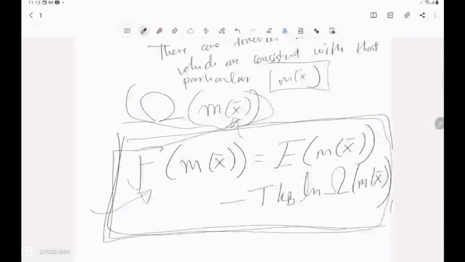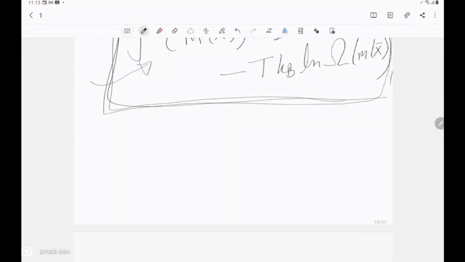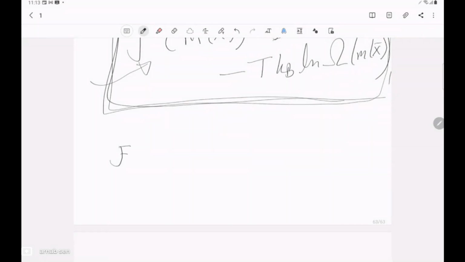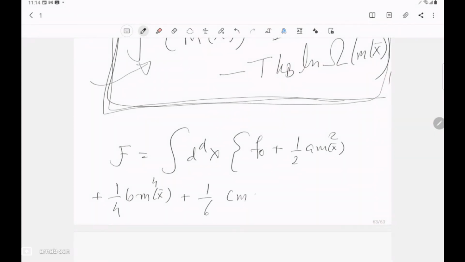Okay, so no questions. Maybe of course it'll become clearer to you later on once you do some calculations with it. So this is the meaning of the Landau free energy. But as I told you just now, you almost never would do a microscopic calculation to derive it. So then you can ask me, if I don't do a microscopic calculation to derive it, then how can I actually calculate it?